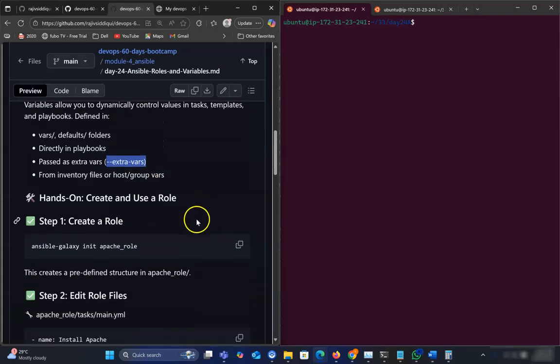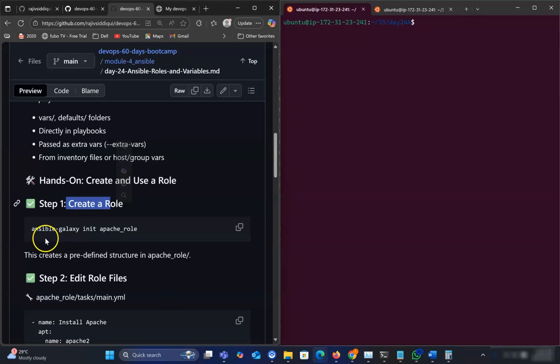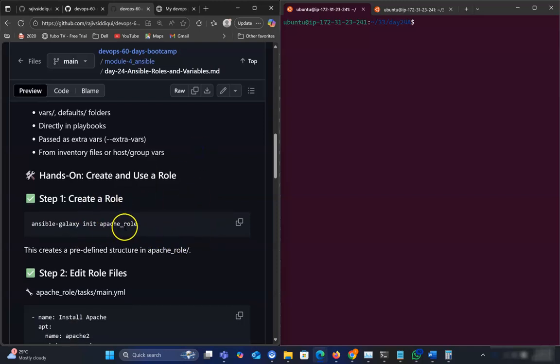For creating the role, the command is simple: ansible-galaxy init apache-role. This is the role name we give. For example, if you create a PHP website in your section, you can give that name, or you can use the project name, anything. This is our customized name, anything we can use. For the easiest way, we can just copy and paste and use the same thing. So ansible-galaxy init will create the role.